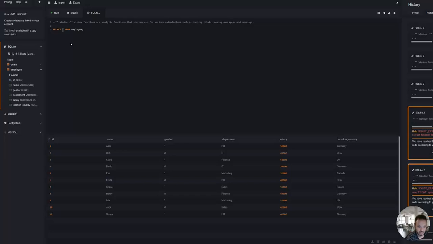So let's select gender, and let's select salary, and we want to calculate the average salary. Let's call it average salary. And of course we need to group it by gender.